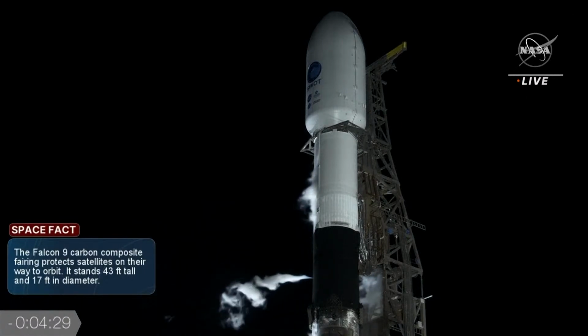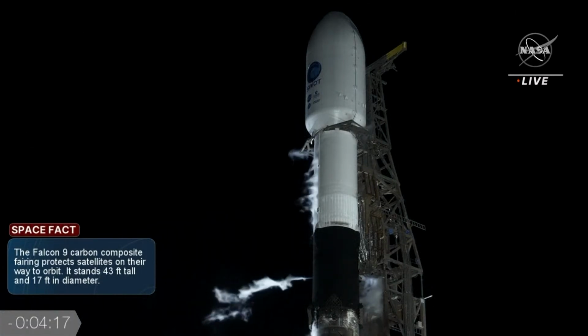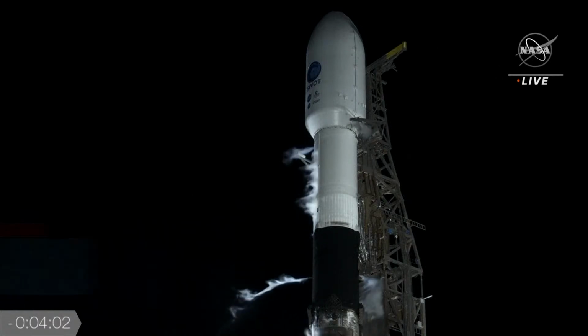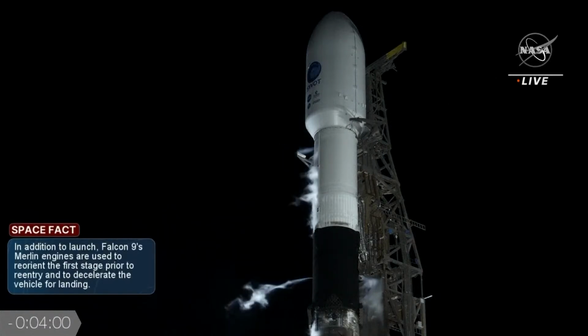And that tilt starts when you see that cradle. It's kind of like a hug around just the base of the payload fairing. You'll see those arms start to open, and that will allow for the strong back to start tilting backwards. Yeah, that is correct. And you can see from the video that cradle's opening up, and then a few seconds after that's completed, the strong back will tilt back slightly. And now we're going to pause for an upcoming poll here.